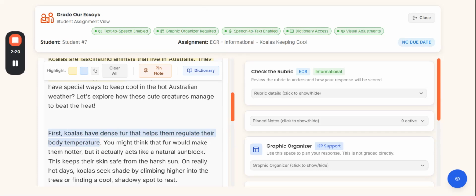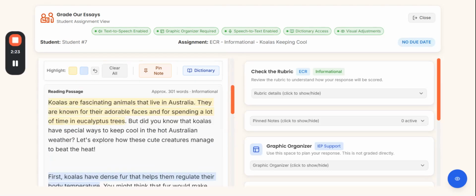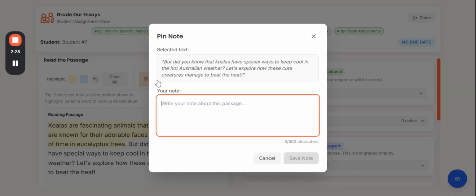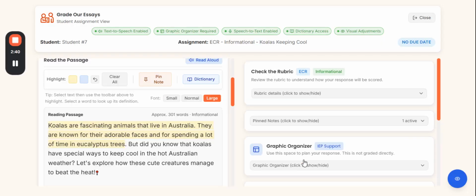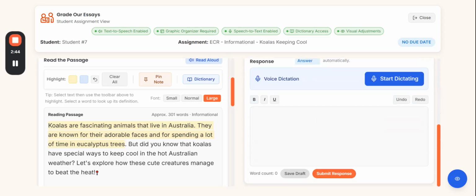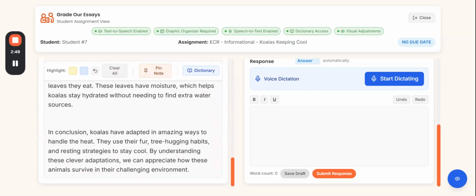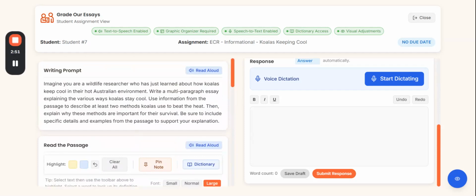Okay. Another thing that you can do is you can pin some notes. If you wanted to take this and say, oh, that would be great, let me pin that, and it's going to say, what do you want to pin that for? Use this for evidence. Now, I'm just picking different pieces. I haven't really looked at it, but I would put that right there, and then it would pin that for the students. Okay, next we're going to go on down. There's the whole passage right there with the prompt right there available to them.